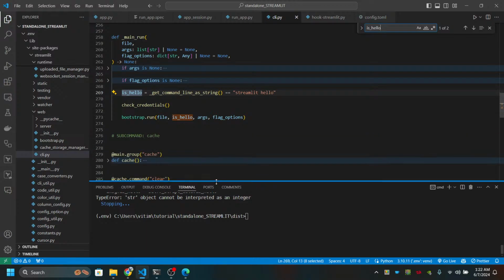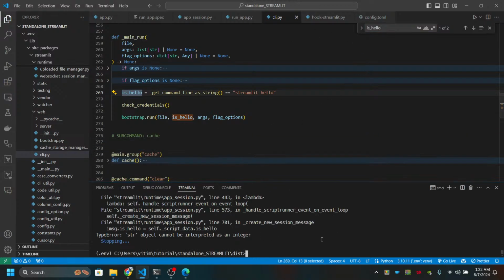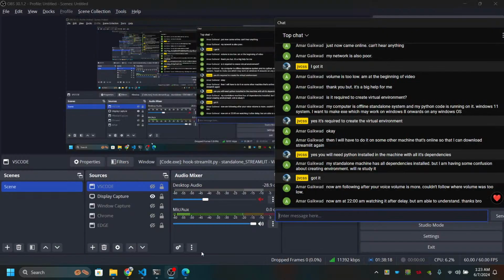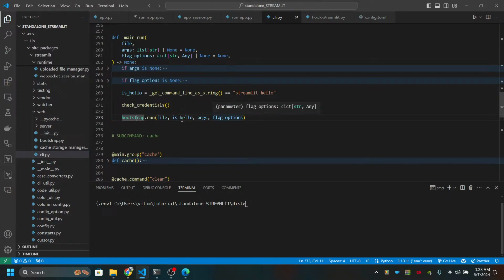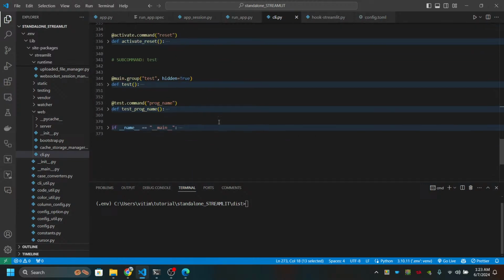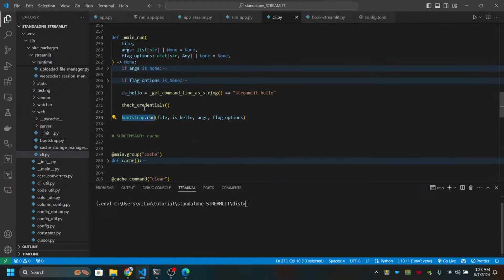Oh, the bootstrap here. Now we are investigating how Streamlit works. Okay, I guess it is totally boring for some people. But we solved our problem. Now I'm just perfecting it with the new version. Okay, and live Streamlit hello is hello. Bootstrap home hello is hello. Oh, this is hello. It's waiting this.